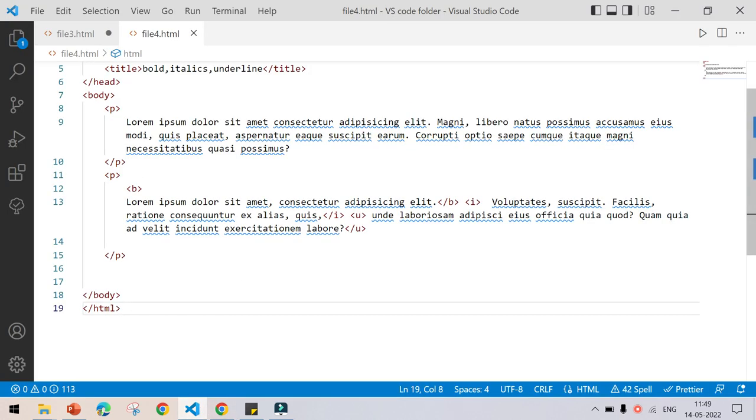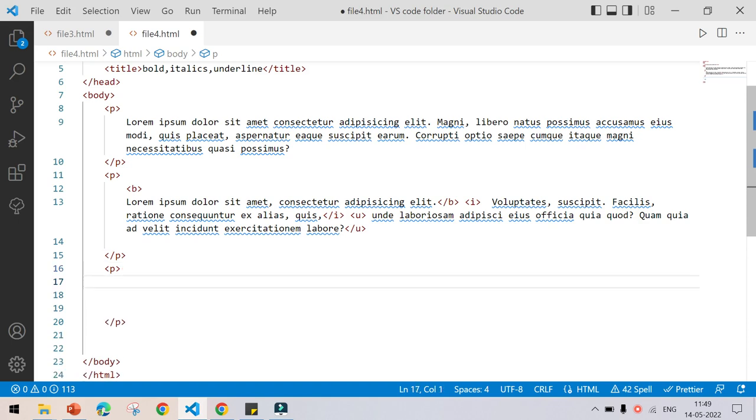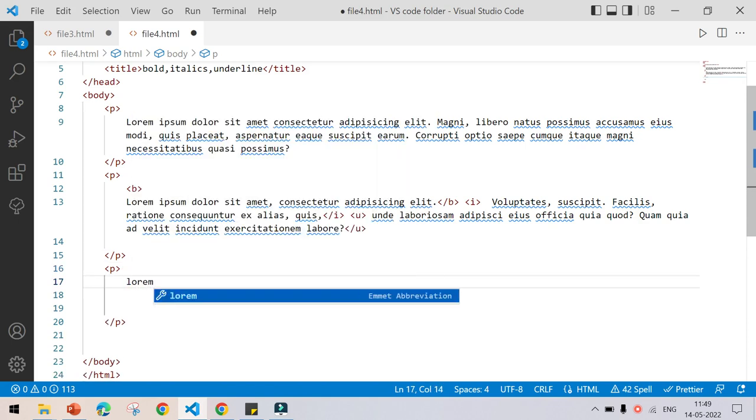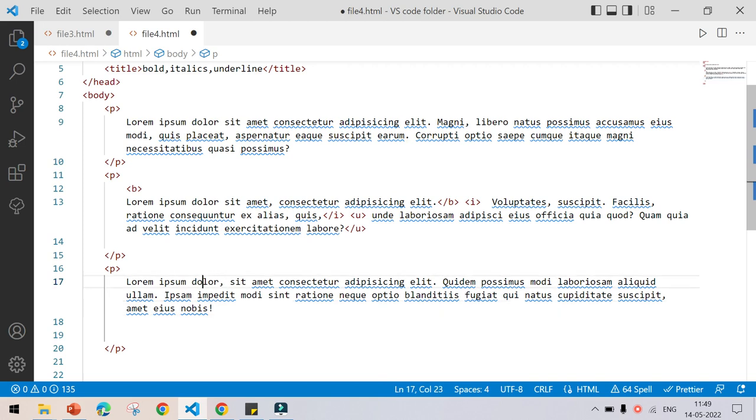Going back to the editor and insert another paragraph. Press P, enter, leave some space here. Type lorem, L-O-R-E-M, and it will insert a paragraph.